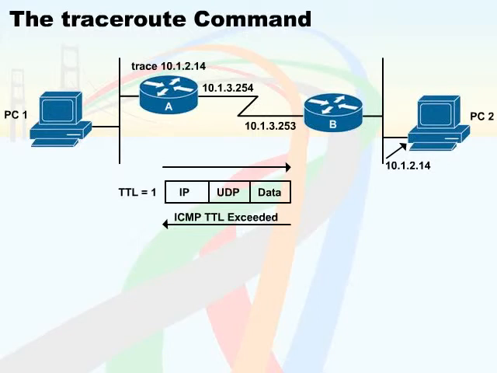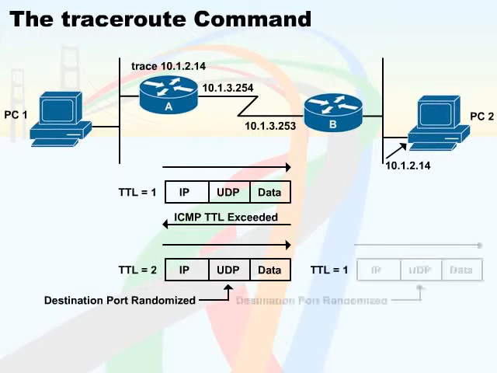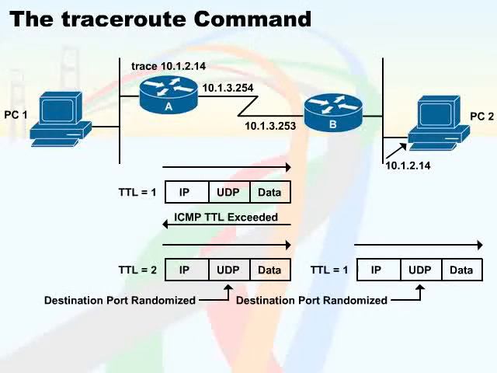The Traceroute command then sends the second set of packets with TTL value 2. In this case, the first router decrements the TTL value to 1 and forwards the packet to the second router. Here, the second router decrements the TTL value to 0 and discards the packet. The second router then sends the time exceeded message back to the source router, indicating the IP address of the router that discarded the packet.